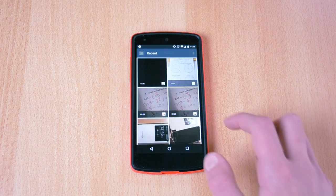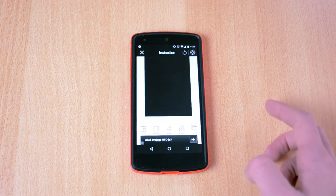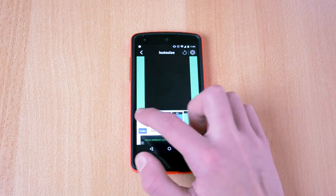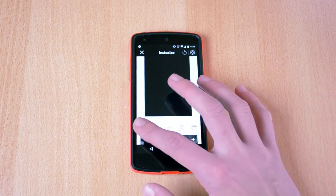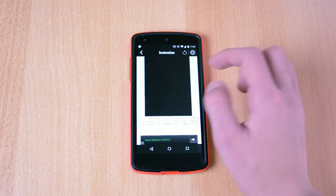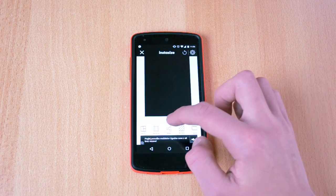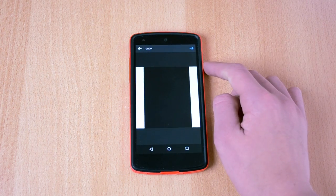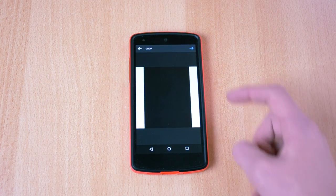Just click camera and use from photo album, just use this one. As you can see, what it does is it pretty much puts these little borders around the image. You can change the colors of the borders — I usually select white. You also have the option to use multiple images in one image, which is really cool. Then just click share and Instagram, and it will open up your Instagram. You don't have to crop it now because it's in Instagram size.